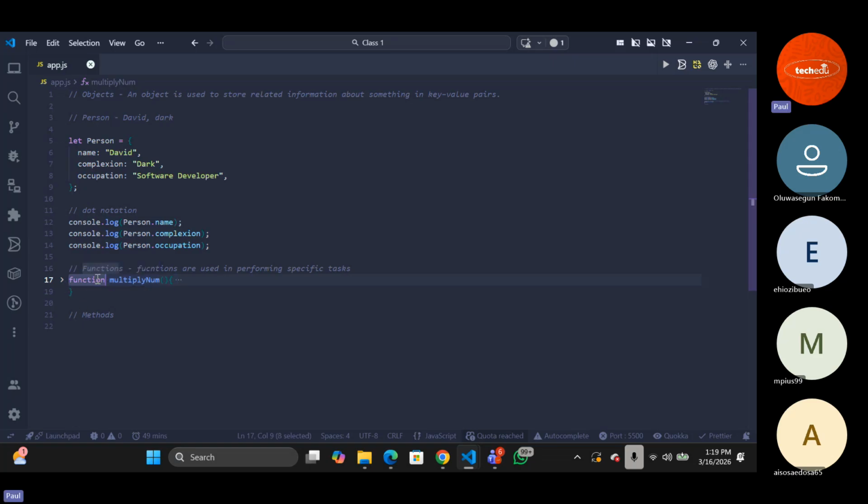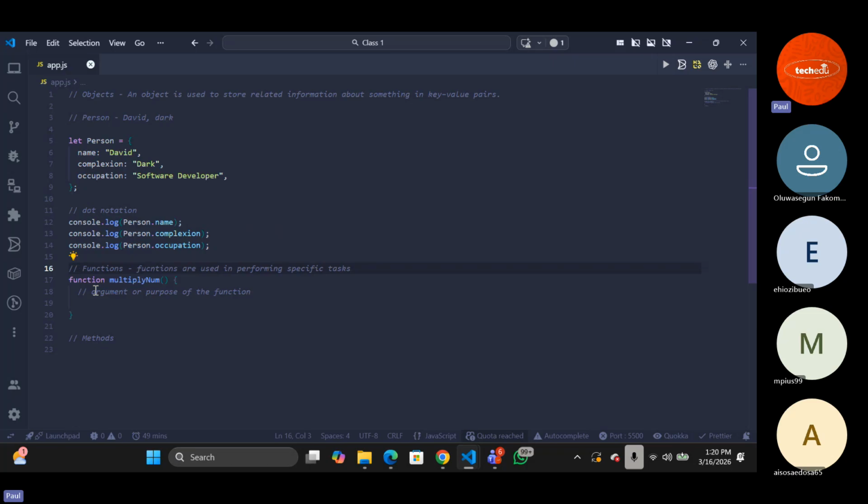Right? You have your function keyword, and the name of what that function is doing. Now, this name can be anything. It does not have to be multiply function, but it has to mean something, this is what you are doing in this particular place. And then you're going to have your parentheses and then this curly brace. Now, it's inside of this place that the purpose of the function goes. You understand? So now, let's say you want to multiply two numbers.